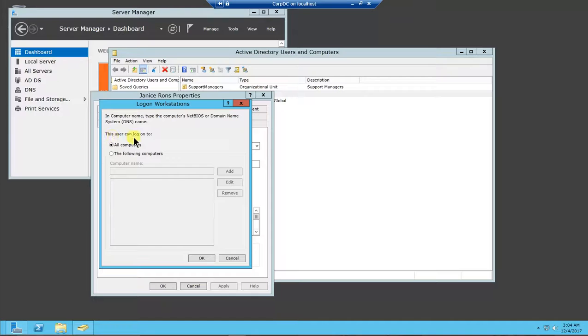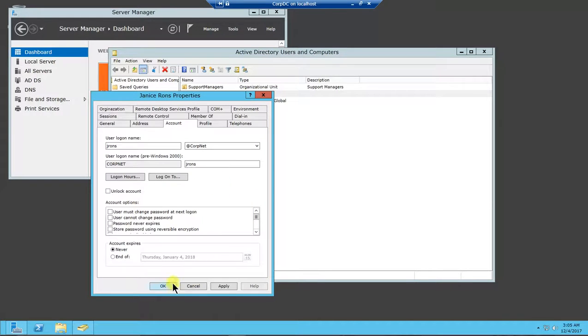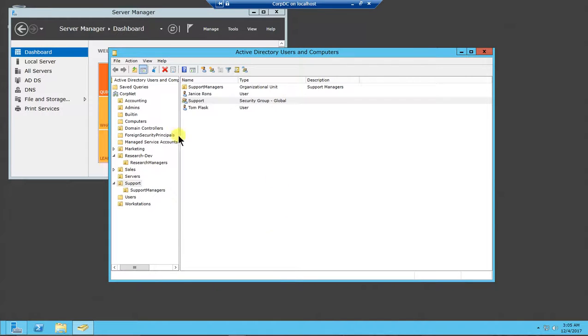And you see it says this user can log on to all computers. What we want to do is click The following computers. Let's say this computer's name is support computer. So we click, type Support, click Add, press OK. And now Janice only has access to the support computer.